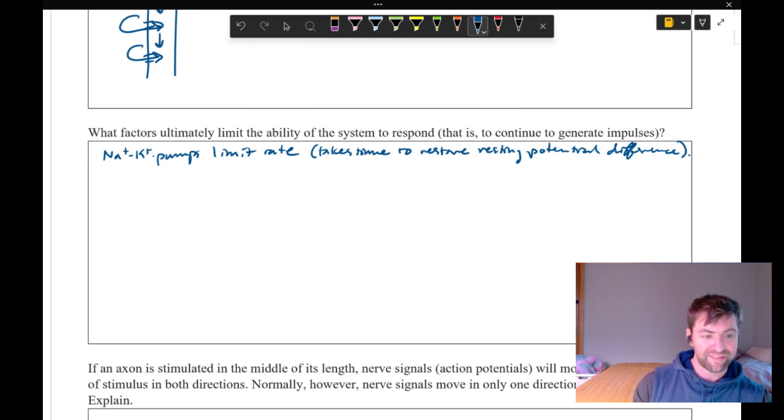On the other hand, the sodium and potassium ion concentrations inside and outside the neurons are measured in millimoles. If a molar solution of potassium ions contains 6.02 times 10 to the 23rd potassium ions per liter, then a millimolar solution contains 6.02 times 10 to the 20th potassium ions per liter. And as a result, many action potentials can be generated before the potential difference across the membranes is reduced enough to prevent their generation. So they'll still work, but not forever.